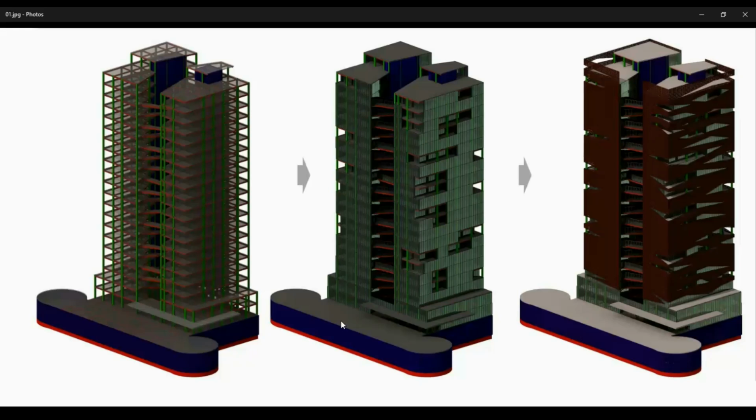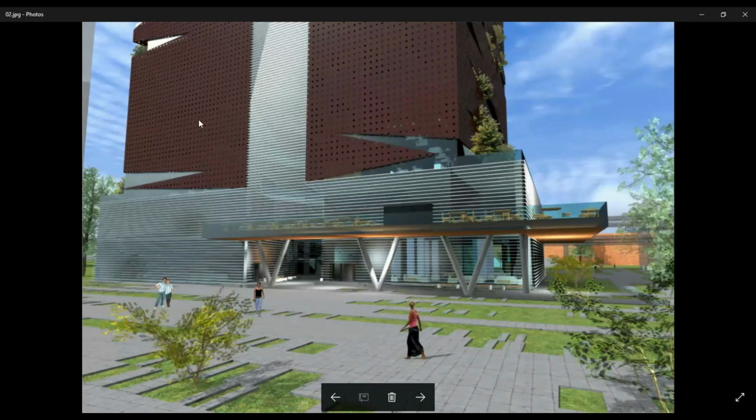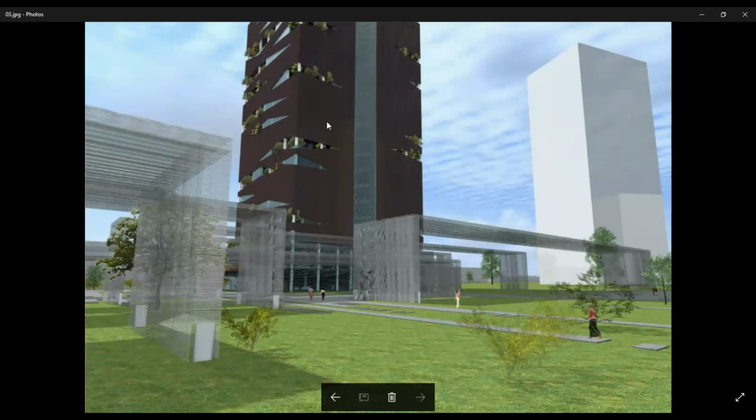Hi, in today's video I'm going to show you how you can use the Morph tool to create something like this. The outermost layer of this building here, I created as a layer on top of the curtain wall behind it to give the building a nicer feel. This is a close-up of the same building, basically a perforated wall but using the Morph tool.